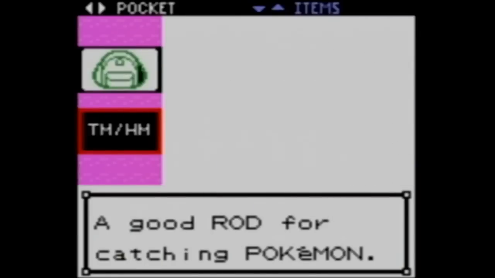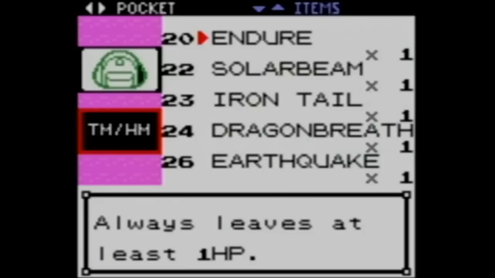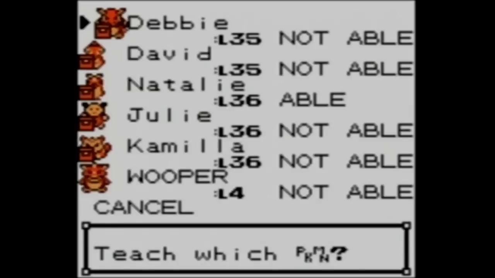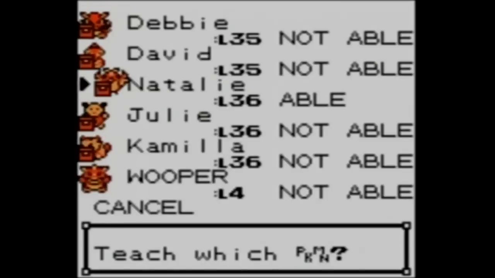What was TM22? Solar Beam. Can anything learn that? That's surprising. It beats Peck. I might go for that. So, Solar Beam on Natalie, Earthquake on David and James, I think. I'll just have to do some TM cloning.